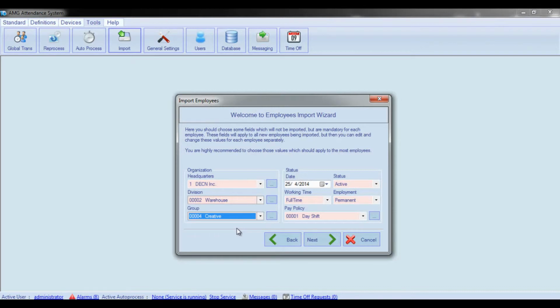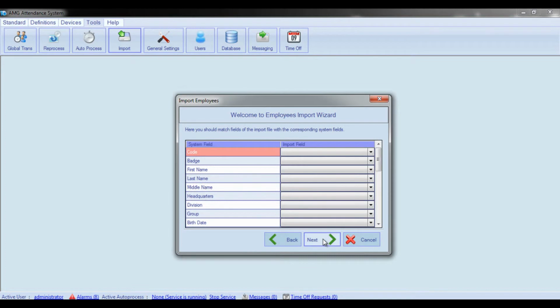Also, for all employees being imported, enter the correct status date. Select status, working time, employment and pay policy, and then click on the Next button to go to the next step.